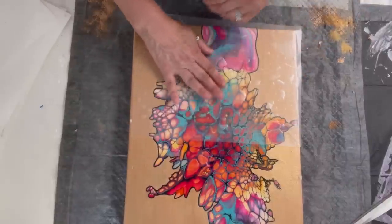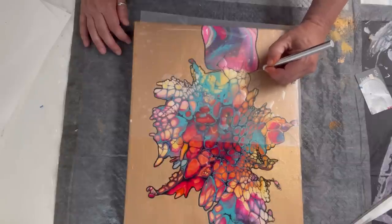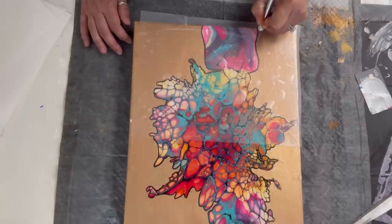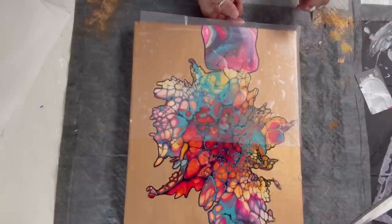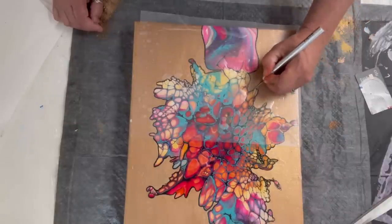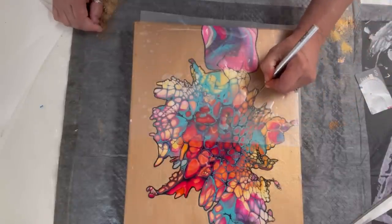And then once that's done, I'm not going to do all of this in front of you, but now I'm just going to take my X-Acto knife and cut it out. So make sure your X-Acto knife is sharp. Since I will be outlining this piece again, I'm just going to use my Posca pen outline as my guide. And I'm just going to do this one little section here so you can see. And then just take your time cutting it out.